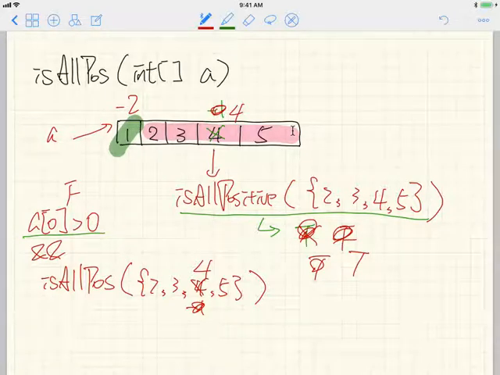If we know that the left-hand side is going to return false, that means we do not have to bother to do the right-hand side. Remember the right-hand side over there is the recursive call. So if we already know the current first element is false, we're not going to make the recursive call. Okay?